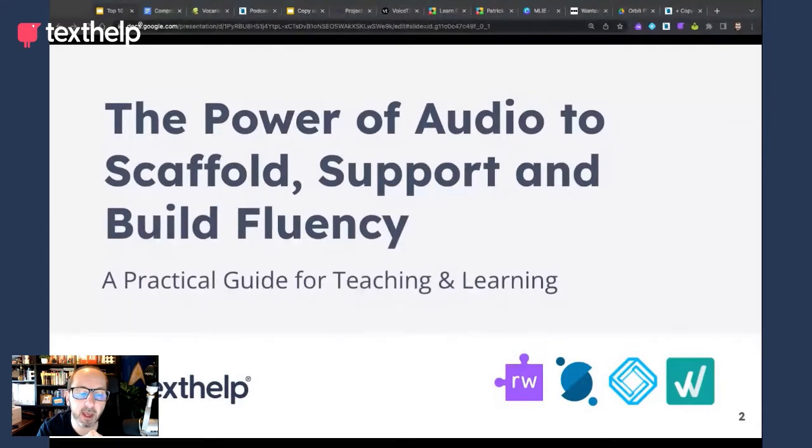I'm going to be looking at this as a very practical guide, a guide that takes you through a number of different technology tools, many of which are freely available, most of which are available on all platforms. So you can just use these in a web browser, which means you can use it on any device. I promise not to get techie on you today. I promise to hopefully tie everything that you see into a positive teaching and learning outcome. So this is a practical guide.